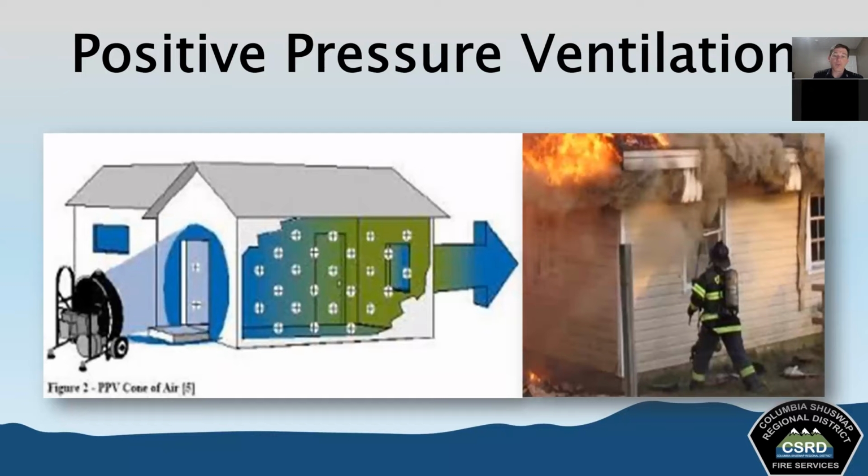We're going to want to communicate with your team leader and incident command to let them know we have effective ventilation. So I mentioned effective ventilation. That means that the vent fan is doing what we wanted it to do. If we don't have effective ventilation, some of the reasons could be we have doors or barriers inside the building we're unaware of. We don't know the building layout, and there's something in there that's causing it to not work. There may be another outlet somewhere else already open that, if we can cover, we're going to try to cover.